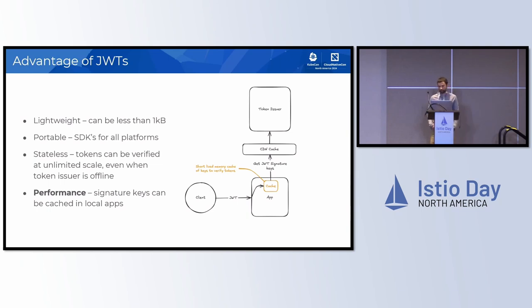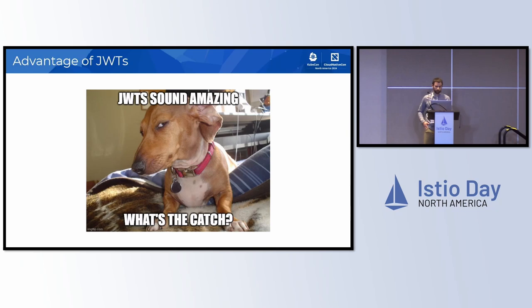So at maybe every 5 minutes, they would cache, and that allows the client to hit an application with a bearer token, even a million times a second, and that token does not have to be validated directly with the token issuer. It can be done in memory inside the app. So all this scale gives a great advantage, right? But with all tech, there's always pros and cons and trade-offs.